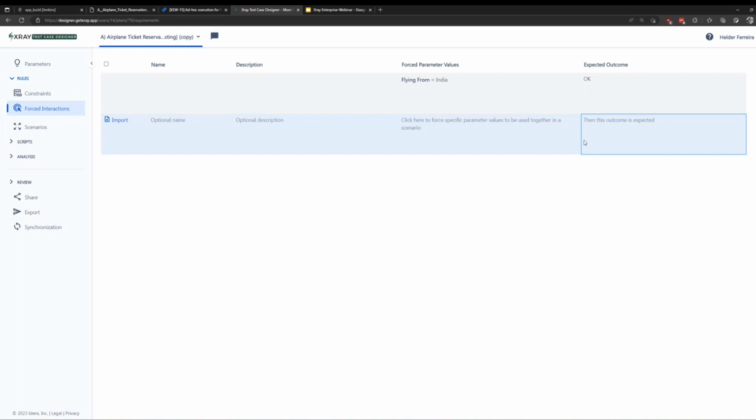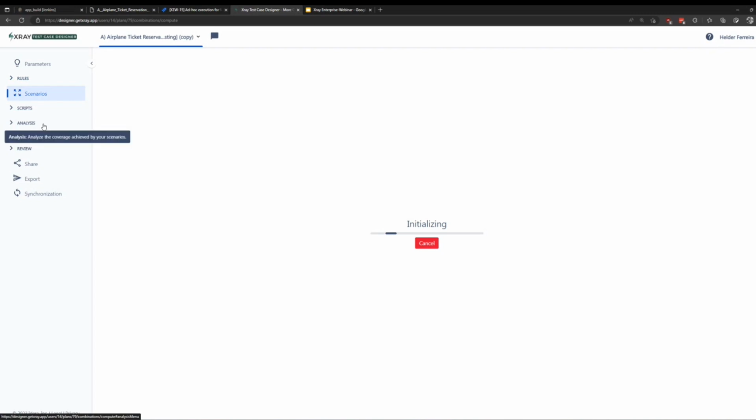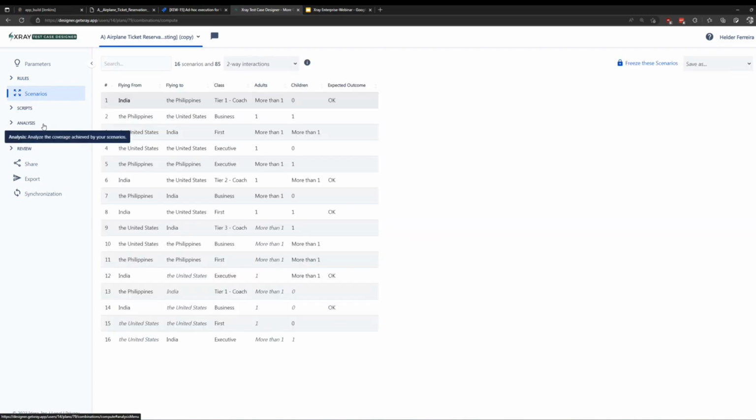What does this mean? It means that every time that we run the model, the system will always consider this force parameter. So, step one, parameters. Step two, rules. Step three, just generating all the scenarios that will be available. And here it is. The system already created out of the 85 possibilities considering two-way interactions.